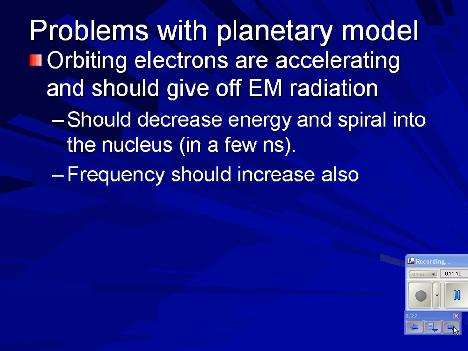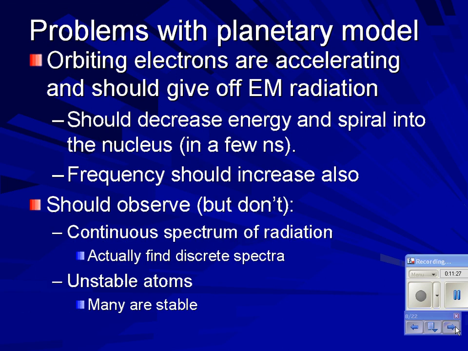Also, just as you think about it, if they were spiraling into the nucleus, not only should they be giving off radiation, it's kind of cool to think about, but as they spiral in, they'd be accelerating faster and faster and faster. So they should be giving off a rainbow of colors as they spiral in and die. It would be cool. It doesn't happen. So what we should observe, according to this model, is a spectrum of radiation coming out of atoms. And actually, that doesn't happen. We do get radiation out of atoms, but it's not a full spectrum. We get very specific spectral lines.